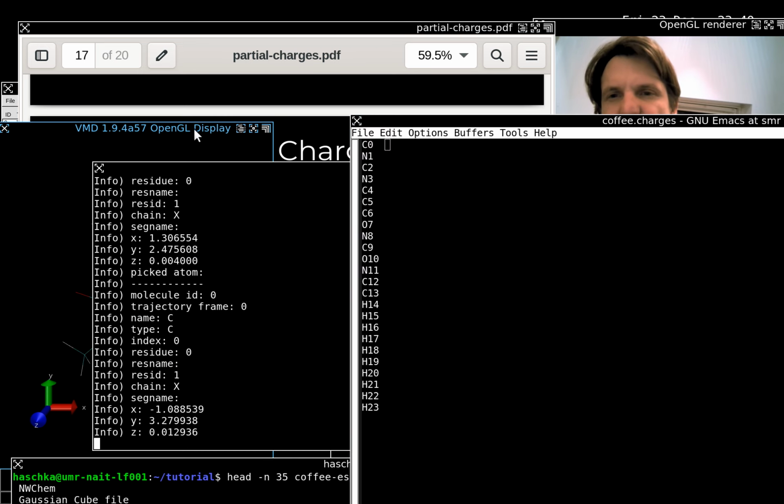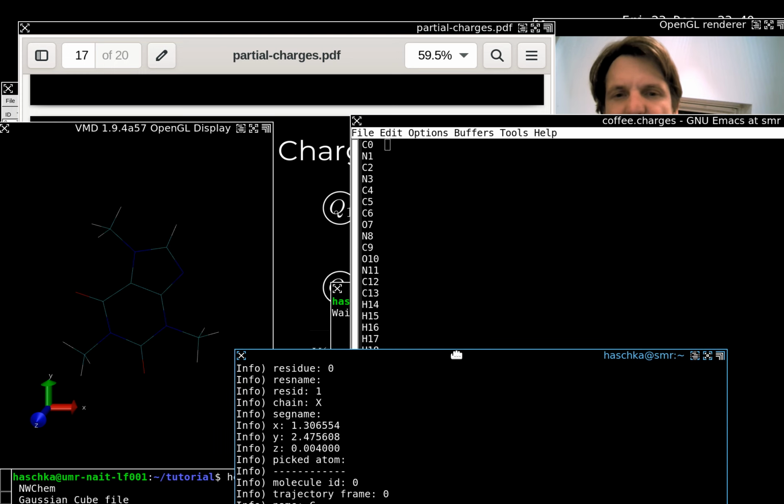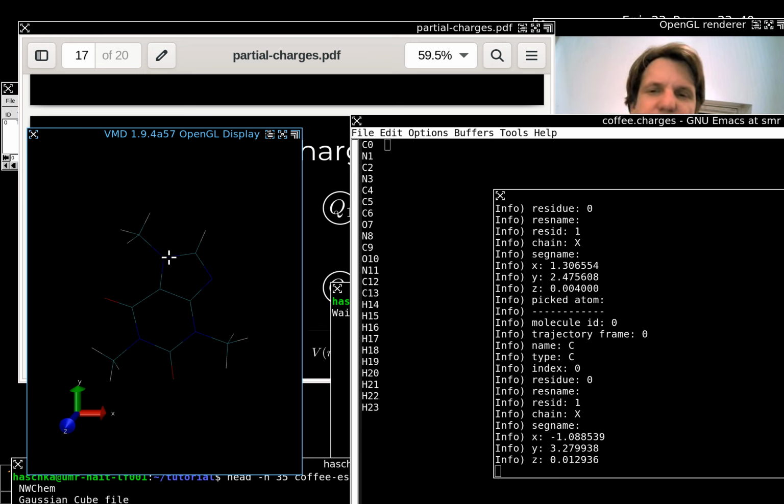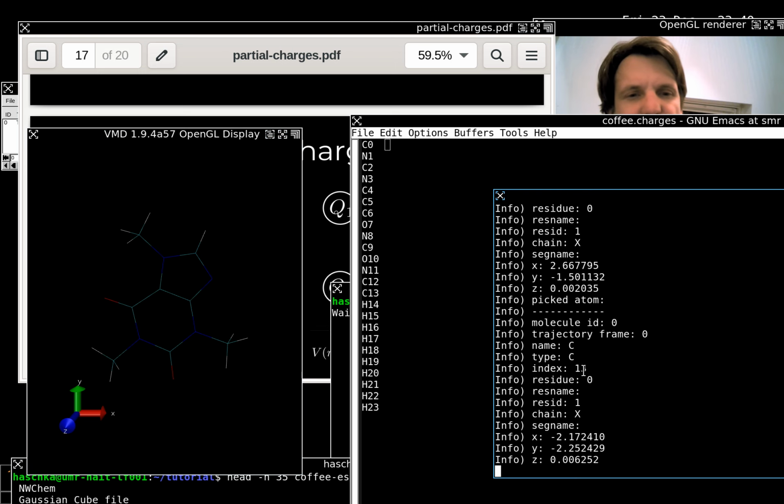So if I numbered it like that, I can click here. It's all messed up here, but that's the way it is. If I type 0, then of course the cursor changes. If I click here, for example, I know that this is carbon index 0, the first one. If I click here, I know this is 12, so this is the C12. And if I click here, this is C13. If I click at this hydrogen here, I see this is H19, the 19th hydrogen. That way I can find my way using VMD around writing this charges file.